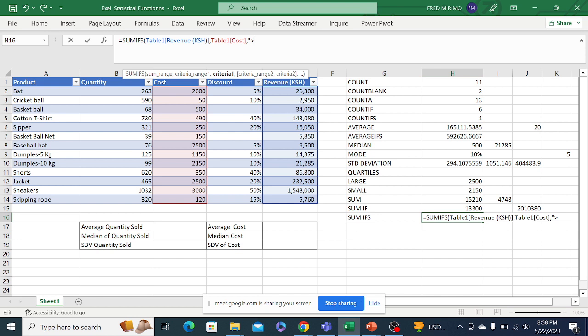Let us take, say, 1,500. And then quantity. The second criterion is for quantity, let's say quantity of more than 500.